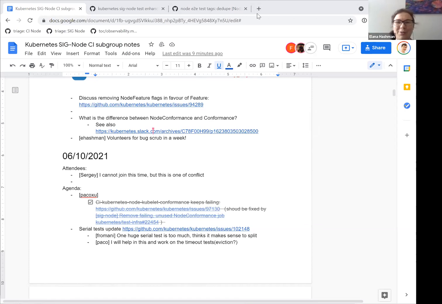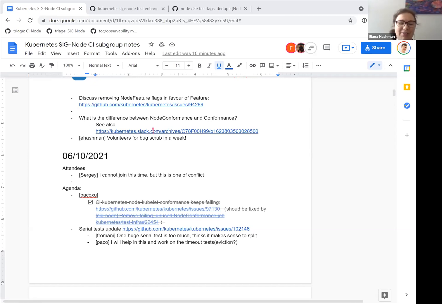Given my understanding from that Slack thread, I don't think we should be getting rid of node conformance in the same way we should be getting rid of node feature. It seems to have a useful purpose, but can you explain again what API it is supposed to be testing? Is it only CRI? Because I think I saw node conformance for non-CRI features. I mean, that might have been a mistake. And that's something we should have actual documentation for, detailing and setting a policy.